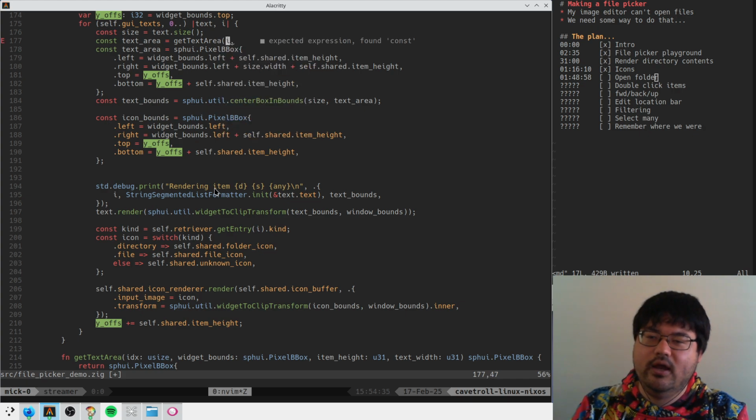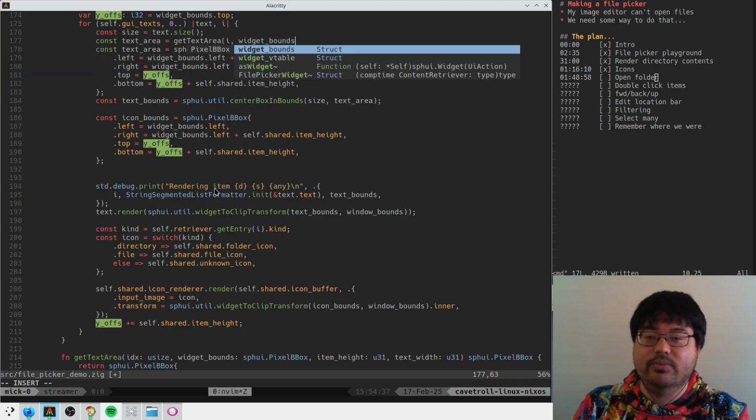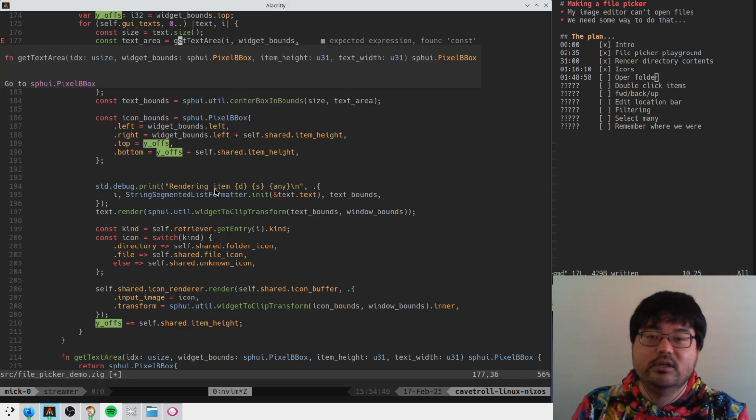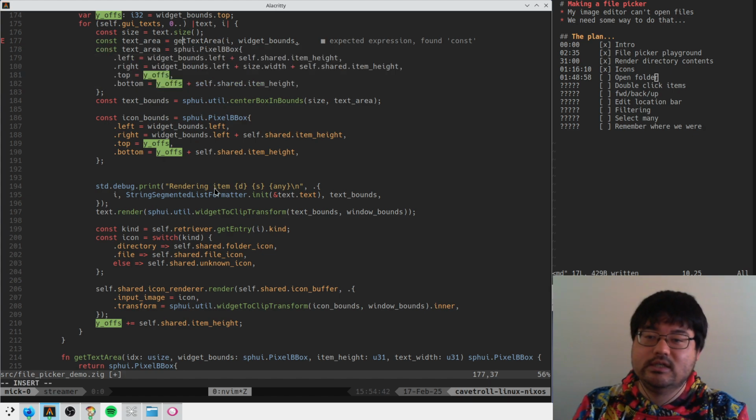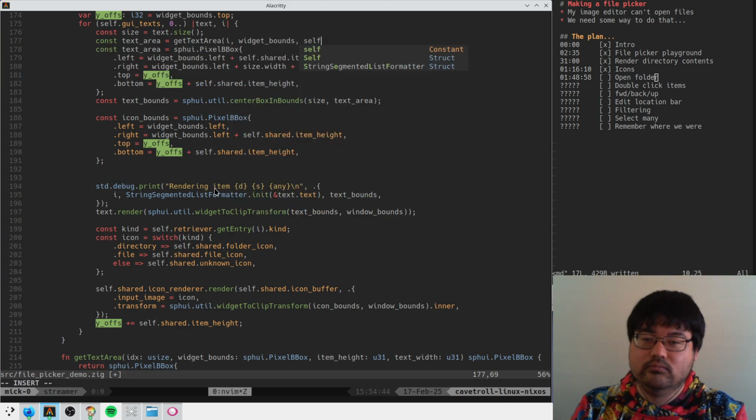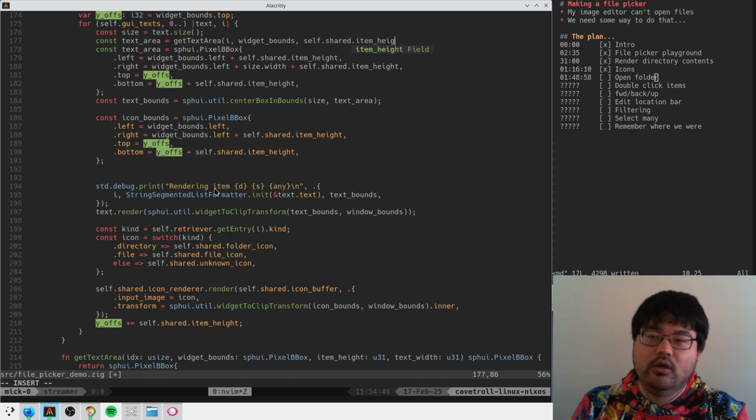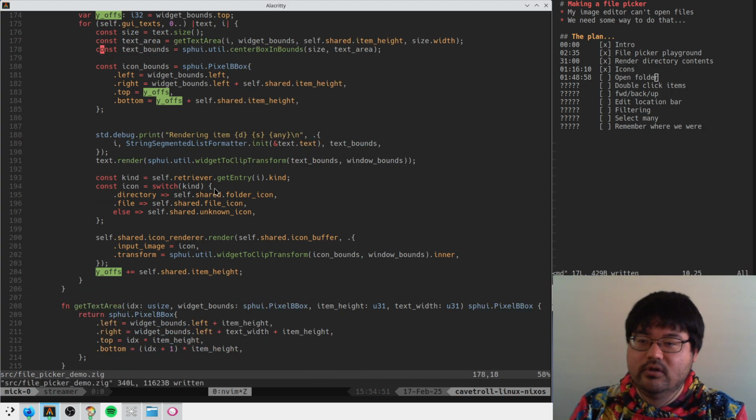So this is I, this is widget bounds, and this is item height, and size width. Okay. So that kind of solves that.